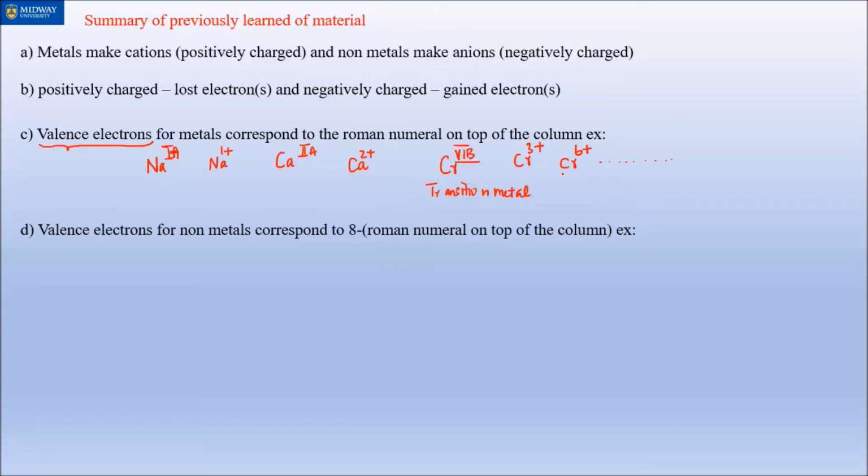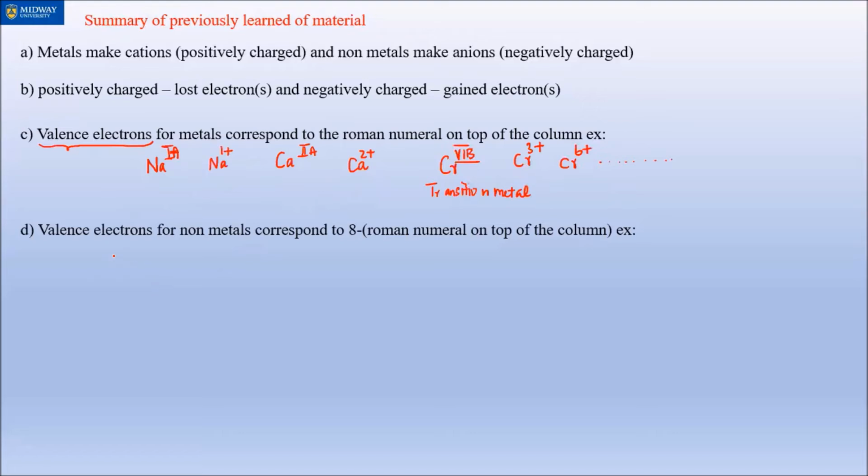Now, you might be wondering, how am I supposed to know whether it loses 3 or 6? Do not worry. If I give you a name and ask you to write a formula, the name will contain an indication of whether you're losing 3 or 6. But that's for a separate video. I want you to note the purpose here: these are alkali and alkaline earth, and this is a transition metal. Alkali and alkaline earth metals always lose the maximum. Transition metals are the opposite, losing 3 or 6 and so on.